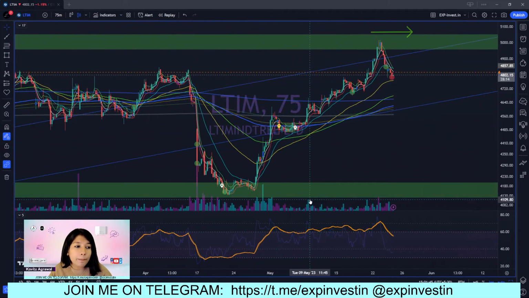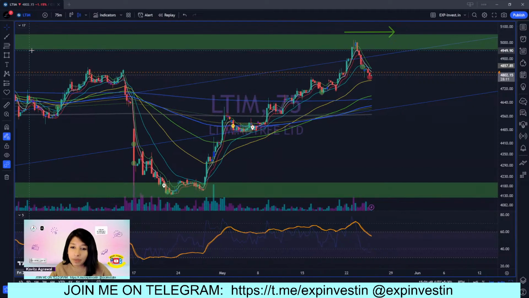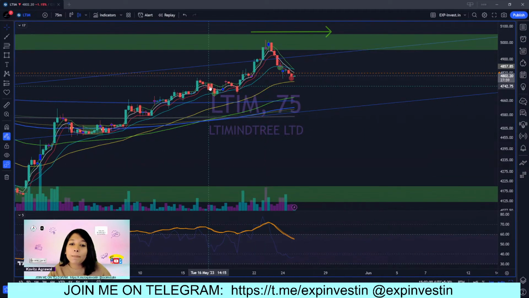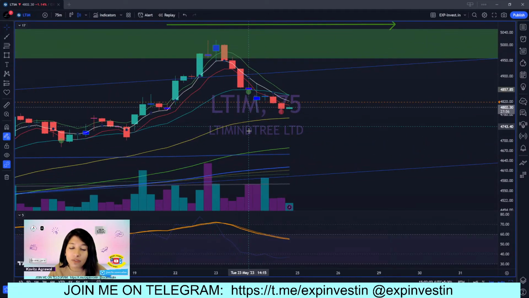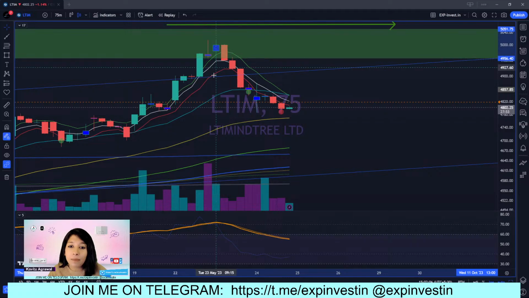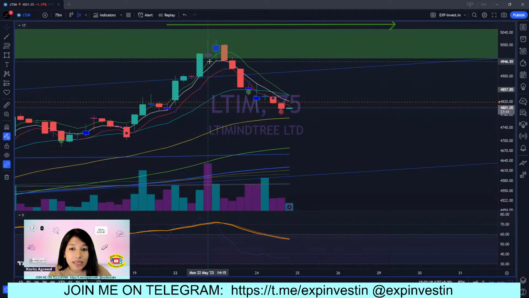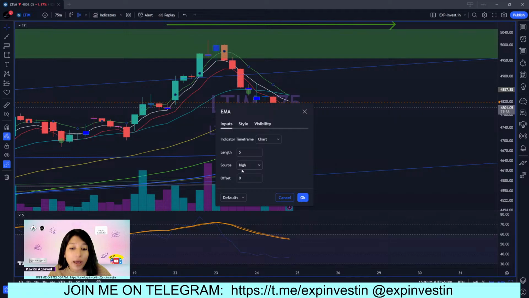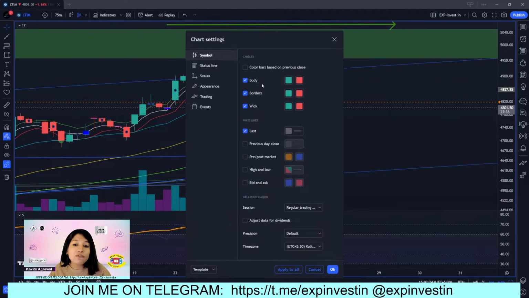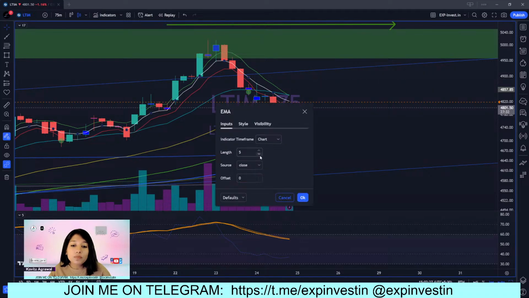I'm sure you can see there are a bunch of lines, so don't get intimidated. There are actually only 4 to 5 moving average periods that I use, primarily the 20 period, the 50 period, the 100 and the 200 period. If you see very closely, there is also a 5 EMA, and there is a 5 EMA high and a 5 EMA low. How do I explain this? So this is basically the EMA of the 5 period, but sourcing the low, that's the red line, and the green line is the 5 EMA but sourcing the high instead of the close price. The white line is basically the 5 EMA on the basis of the close.